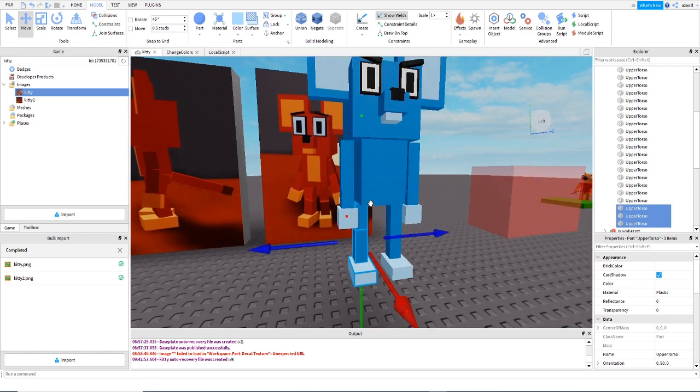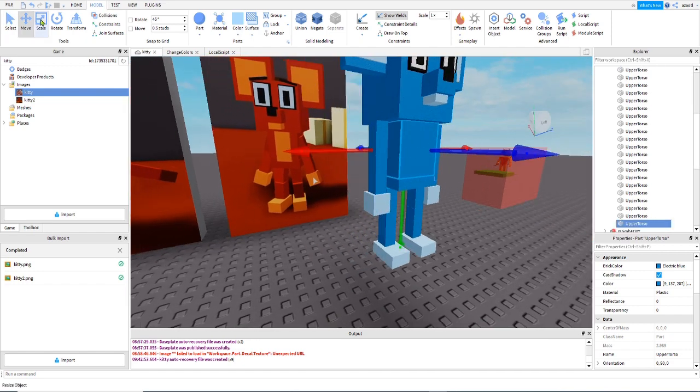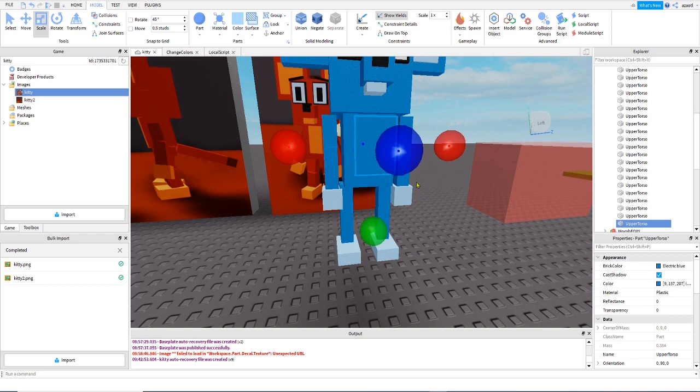Then we need something for the stomach. Okay, so we're going to select this, and then we're going to duplicate this, and then we're going to just scale it, then a little bit here, probably that's okay, and probably here.